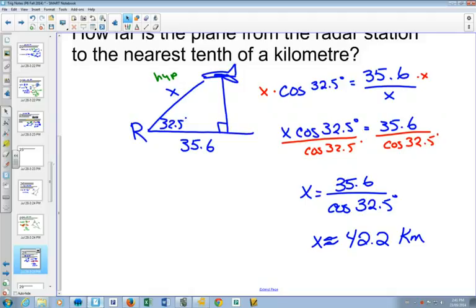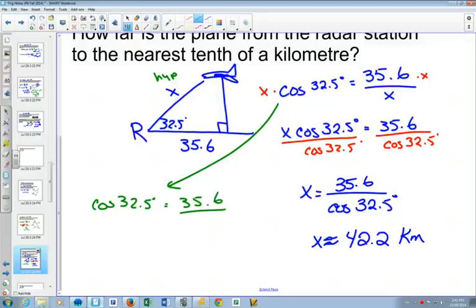Yeah, a lot of people find this easier than surface area. Now, once you get good at fractions, you might start to notice with ones like this, where you have cos 32.5 equals 35.6 over x, and that x is on the bottom, that if I times by x, then I always have to divide by cos 32.5 right after. What ends up happening is the x moves up here when I times by x, and when I divide by this, this moves down there. Those things just sort of switch. Well, they do switch. x equals 35.6 over cos of 32.5 degrees.